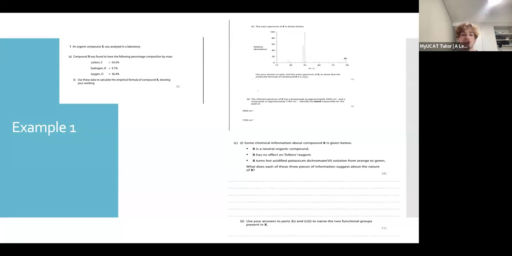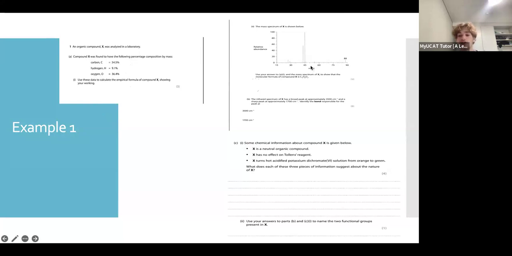So this is the percentage composition thing I was talking about. The first step they want you to do is, they tell you the percentage composition by mass of compound X, and they want you to calculate the empirical formula. What you would do there is divide the percentages by the relative atomic masses, and that will give you a number of moles, and then you can find the ratio between them. That's a fairly basic thing that they do even at GCSE, and that will give you the empirical formula.